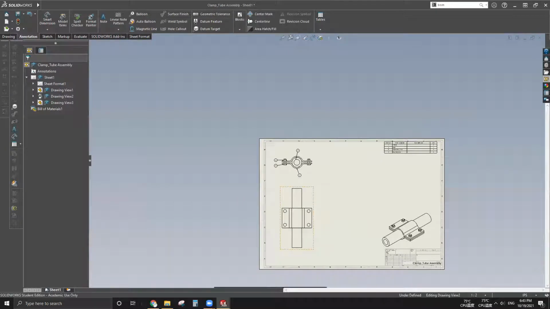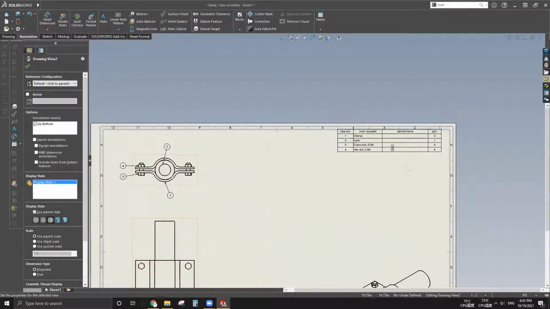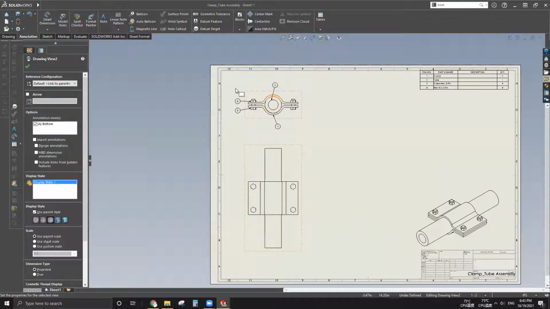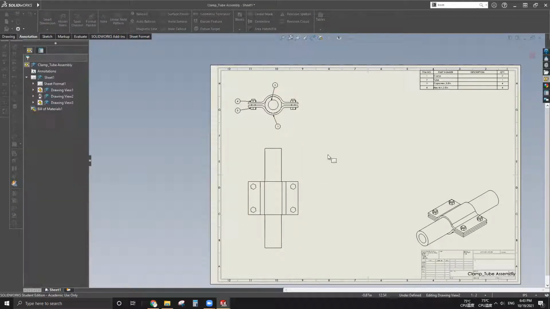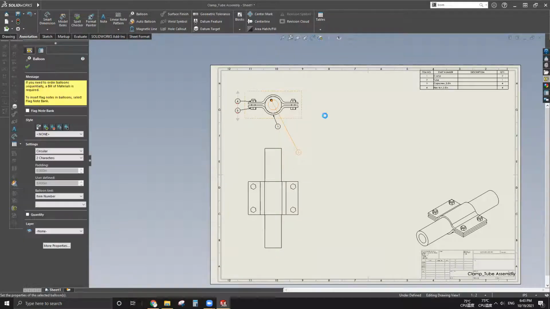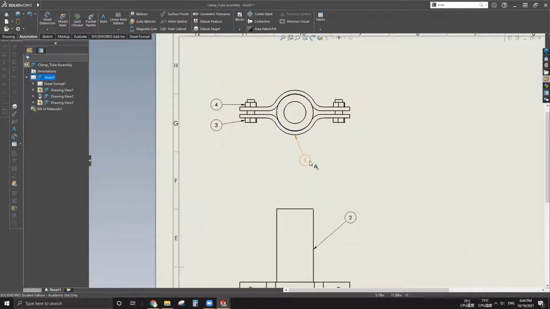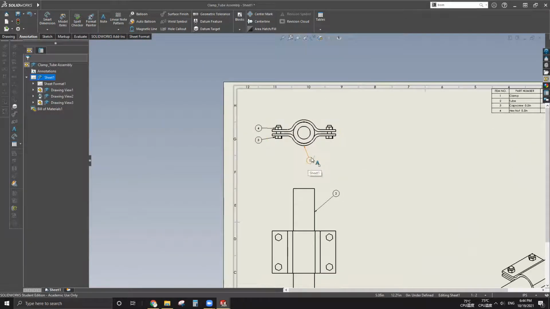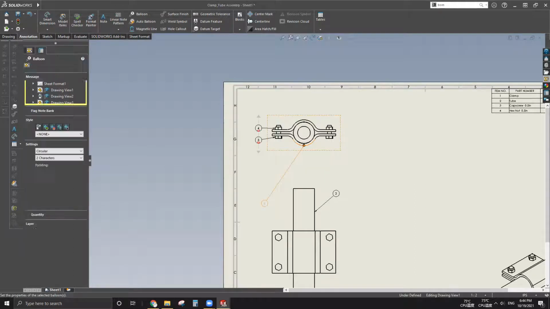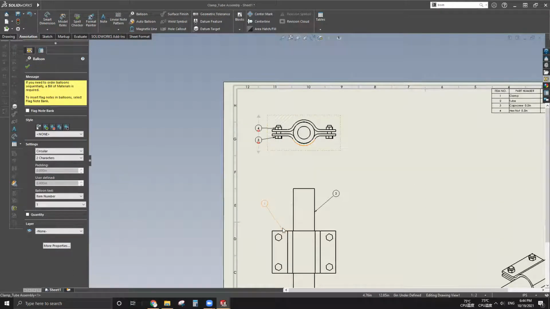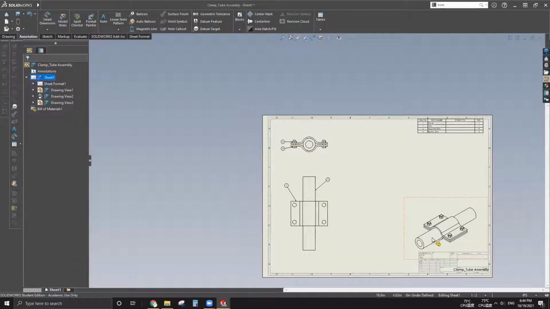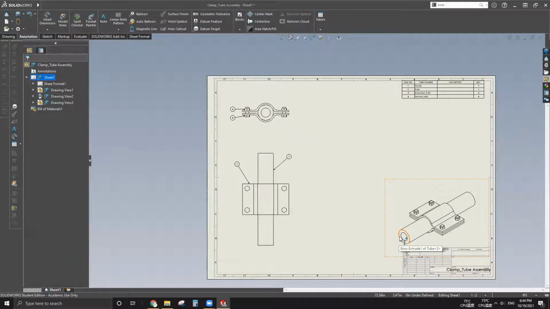You also need to make sure all the parts are displaying right in your views, and you don't have to over-define the balloons. This way it may look nicer. Since this assembly only has 4 components, this pretty much does the job.